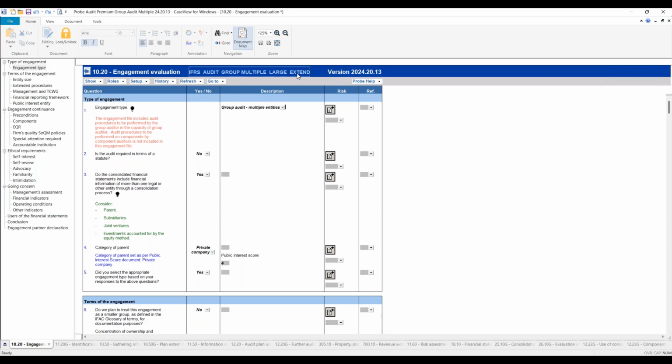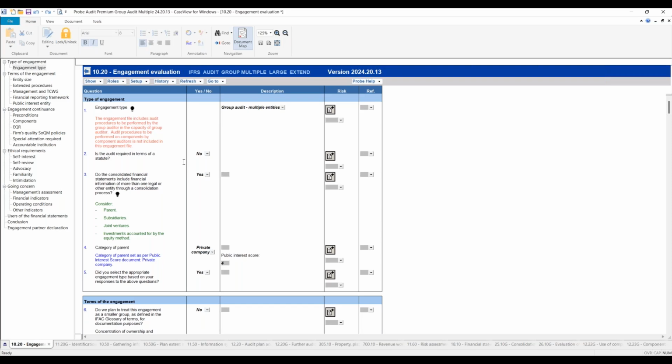Extended, just to remind you, adds additional guidance from the application material and other resources. So if you were to choose the core version of the product, you would sometimes get fewer questions, sometimes fewer columns in some of the tables, because that is the bare minimum required to comply with the requirements. But you will probably also see that the extended version is, from my perspective, a lot more user-friendly, or helps you to really remember all the requirements or all the application material guidance that you need to remember. All right, so that's your first question.